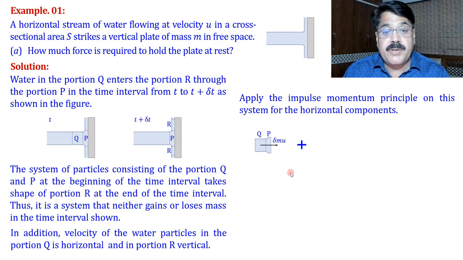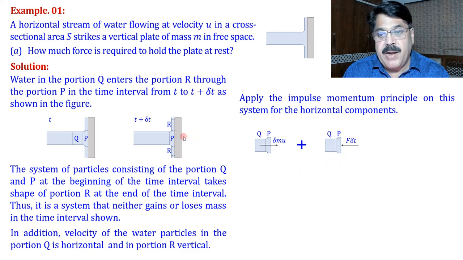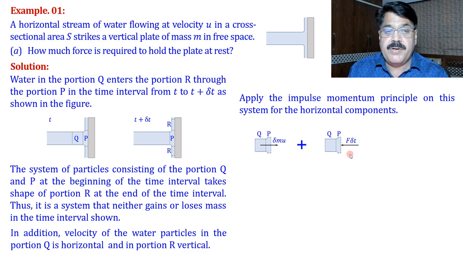Now let us see the impulse of forces. Suppose a force F is applied on the plate. Now the plate is at rest, so an equal and opposite force must be applied by the water on the plate, and the plate must apply an equal and opposite reaction. So we are considering here the reaction force of the plate on the water, and this time interval is sufficiently small, so this force may be considered constant. Actually it is constant. Even if it is variable, for this infinitely small time interval its variation may be assumed negligible, so it may be assumed constant. So we write the impulse as F into delta t.